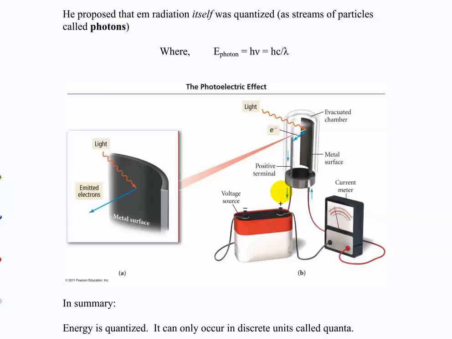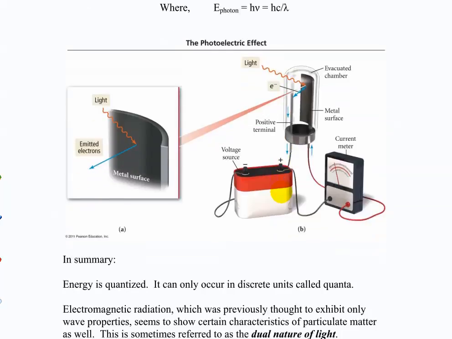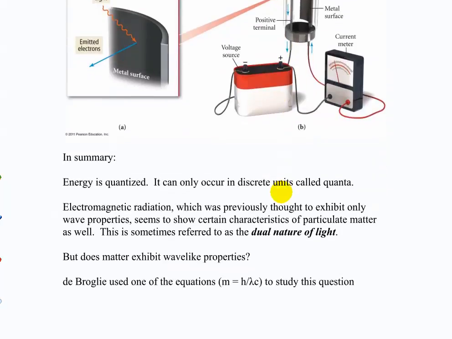Okay. And so what he found was that, in fact, any metal would do this at different energies of light. And so you can measure the energy of the photon based on the current that it produces. And so the big take-home of all of this is that electromagnetic radiation is not just a wave. It actually is both a wave and a particle. So it behaves like a wave and behaves like a particle. So this is known as the particle-wave duality, or the dual nature of light.